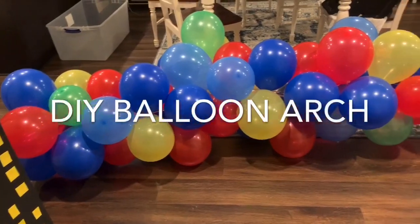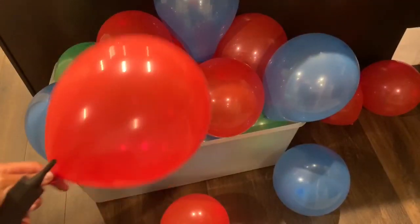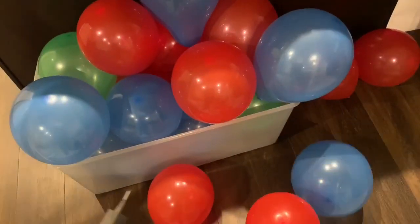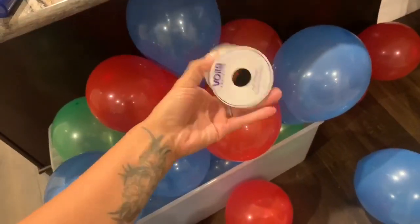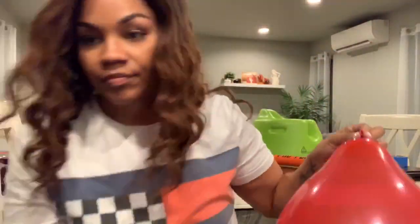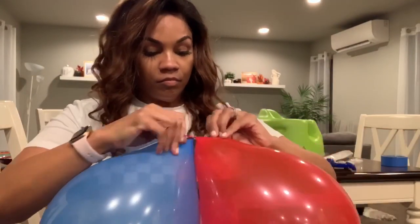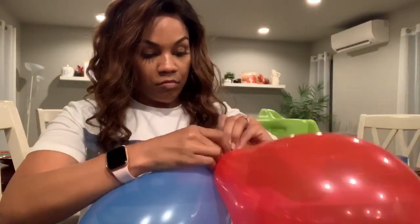So moving right along to the balloon arch, I am so excited to show you guys how I did this. This was actually so easy, so inexpensive, and honestly, it was like the easiest thing in the world. So I just picked up several packs of balloons from the local Dollar Tree, and I used the white ribbon that you saw there, and I'm just going to tie 2 balloons together.